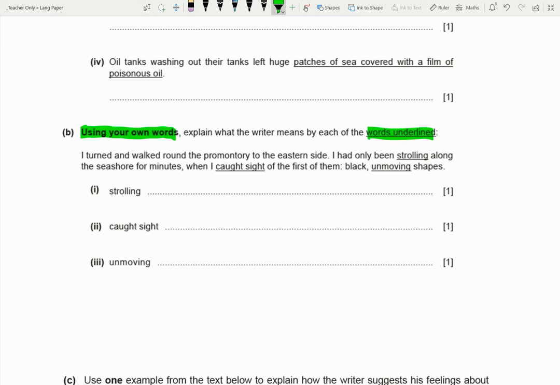Use context. Read the words in context of the paragraph to help you work out their meaning. I've said be precise and don't add too much information, but make sure that you add enough. Quite a lot of people, for example, for this first one, strolling, put things like walking. Not quite enough information. It's clearly walking casually or leisurely.